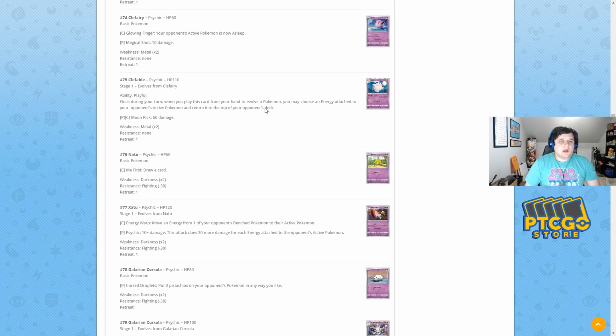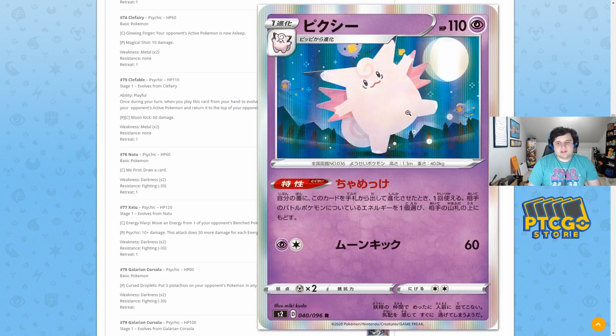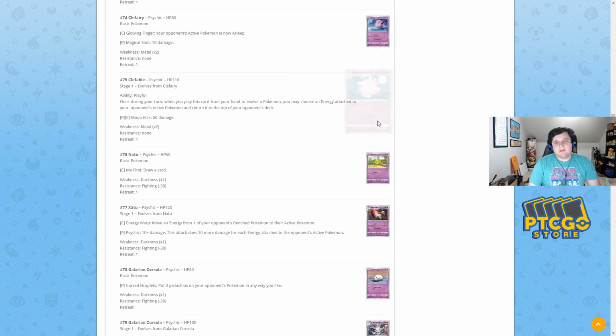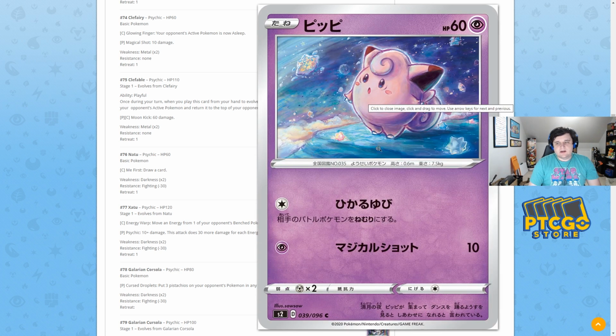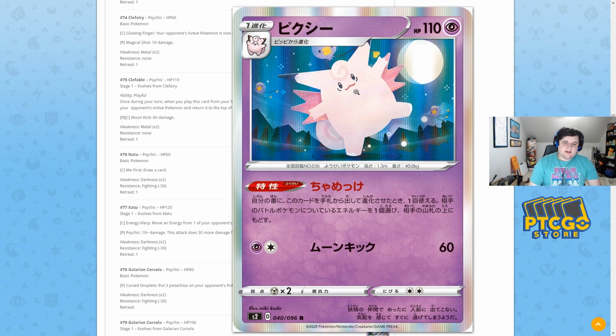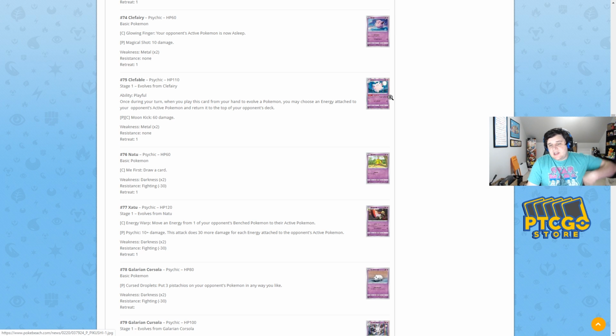Okay, now we're going to continue on here. We've got a Clefable. Once during your turn, when you play this card from your hand to evolve a Pokemon, you may choose an energy attached to your opponent's active Pokemon and return it to the top of your opponent's deck. So, pretty cool little energy denial option. We got the Drifblims in the background, or Drifloons? Drifloons, yeah. So that's pretty cutesy. We got these Moonstones. I love it. I'm going to say low tier competitive potential. With something like Devolution Spray Z, I guess you could maybe do something. But yeah, kind of cool.